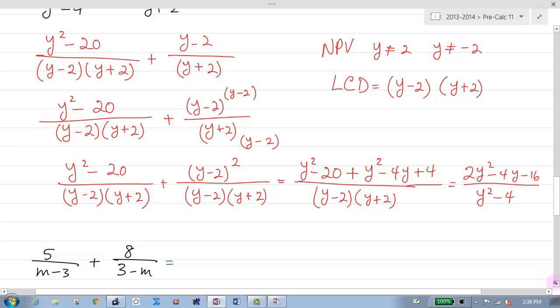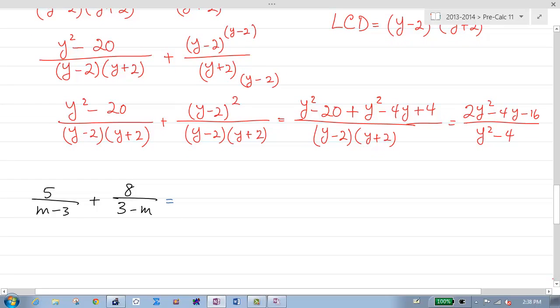Okay. Next one that we're going to look at is the extending denominator. The denominators of these two fractions have similar terms in them, but something different about them, right? You want to see what's different about them. I'm going to rewrite this as 5 over m minus 3 plus 8 over, if I factor out a negative in the two terms in the second denominator, I can rewrite it as minus m minus 3.